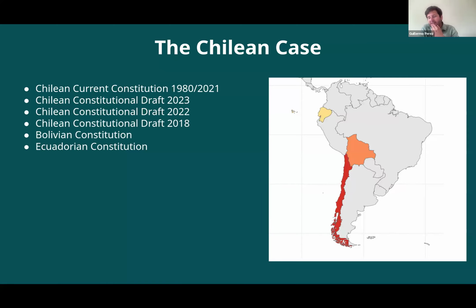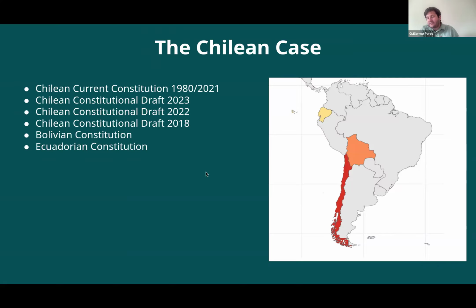So our corpus includes the current Chilean Constitution of 1980, consolidated in 2021, and the multiple attempts to reform it: the draft of 2023, the draft of 2022, and the draft of 2018. Let me give you some context.